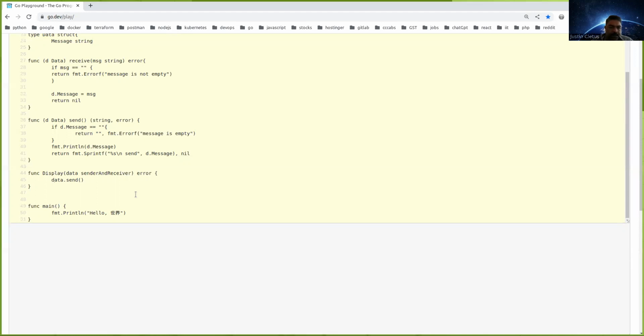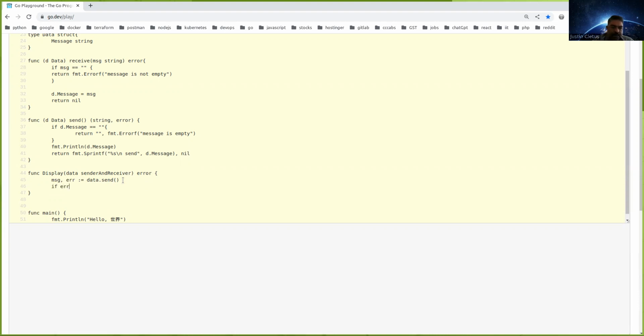And this function returns two things. One is the string, another is error. So you need to format like message, and another is error. You need to initialize like this. And you need to check error.